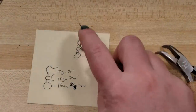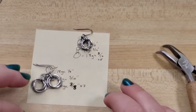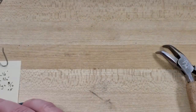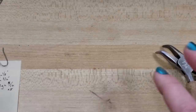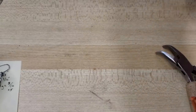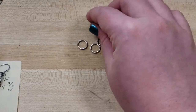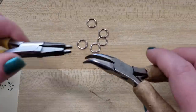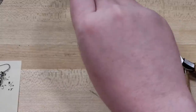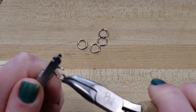So there's one pair of earrings, and we would do these ones exactly the same. Which again, let's get some more practice in, because this is going to be a little bit of a longer video, but I really want y'all to have a good solid grasp of weaving chainmail by the time it's done. At least the beginner weaves. And the more you familiarize yourself with these more simplistic weaves, the better rate of success you're going to have later on with more intricate weaves, because you're building up your brain-plier coordination. Baby stepping yourself into it can be a lot more effective and rewarding than just yeeting yourself into the abyss and being like, good luck everybody else.